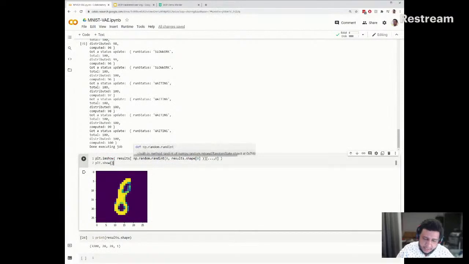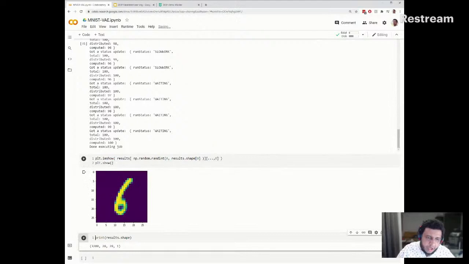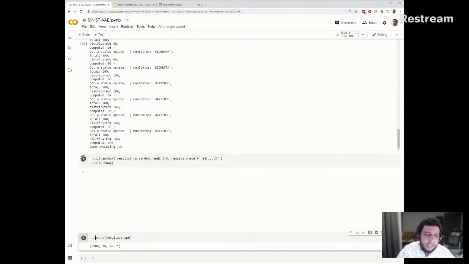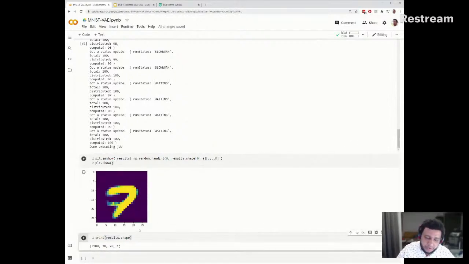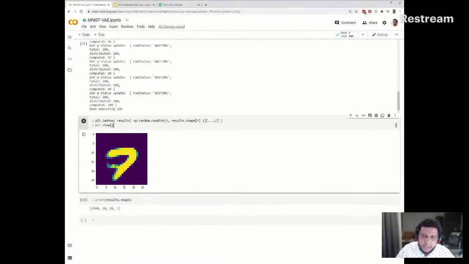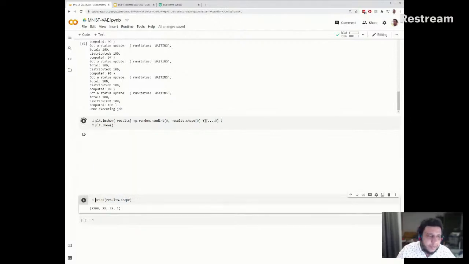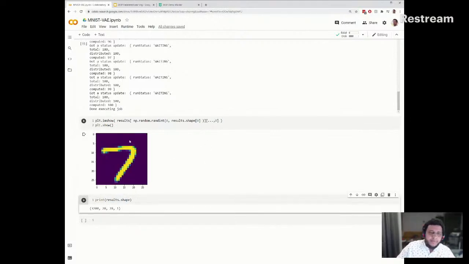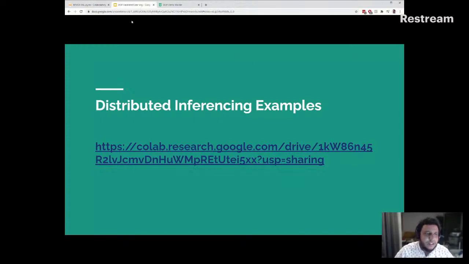And now we can actually go ahead and run this. We can look at the samples that were generated on 100 different workers, each worker generating 32 different samples. And that's the 3200 by 28 by 28 by 1 there. So this is a pretty simple, pretty trivial case, I would say, of an example of using DCP for distributed inferencing, in the case that you might have some sort of application that you'd like to easily distribute out on DCP.